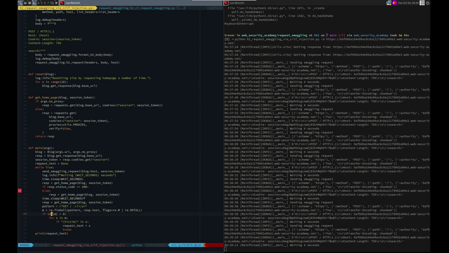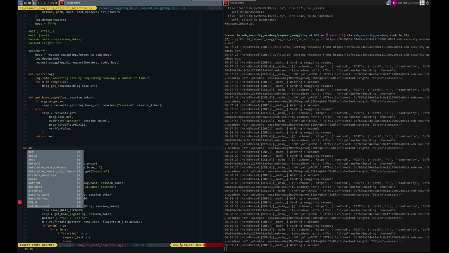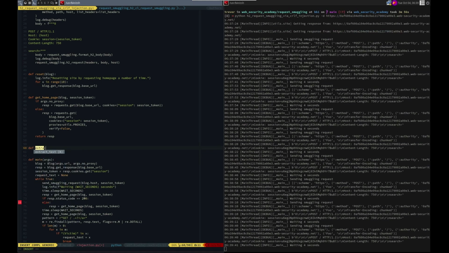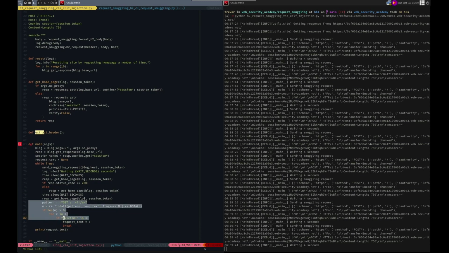Let me put all of this crap into a function. Extract header. And I need this.